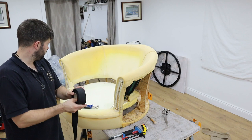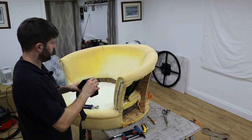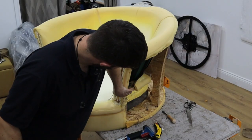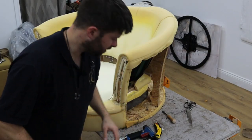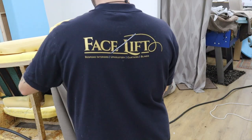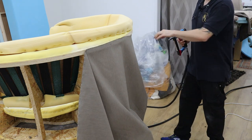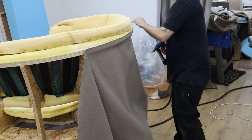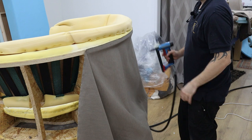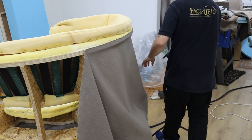Now I'm just going to glue the back back on. Then we're going to start putting a lining fabric around the back - down to about here, so I can still get in and staple the seat off. What I'm going to show you now is making an outside back lining, because this is quite tricky - it's quite curved. What I'm doing is stapling this on temporarily. As you can see, I'm stapling at a slight angle so they come out nice and easy.